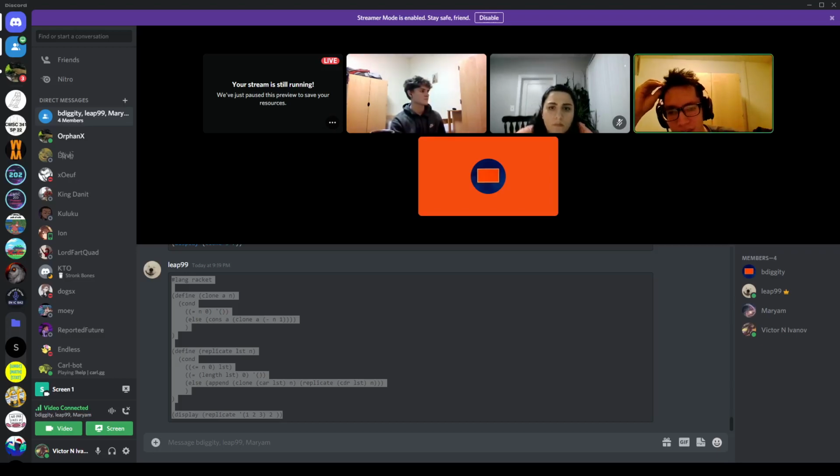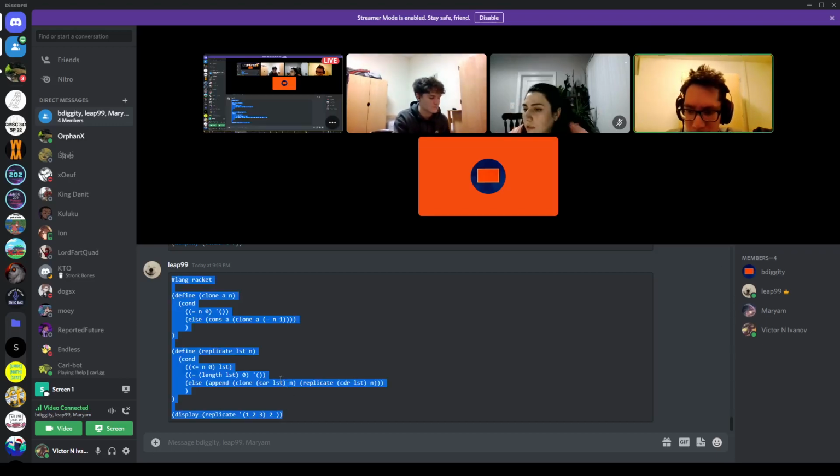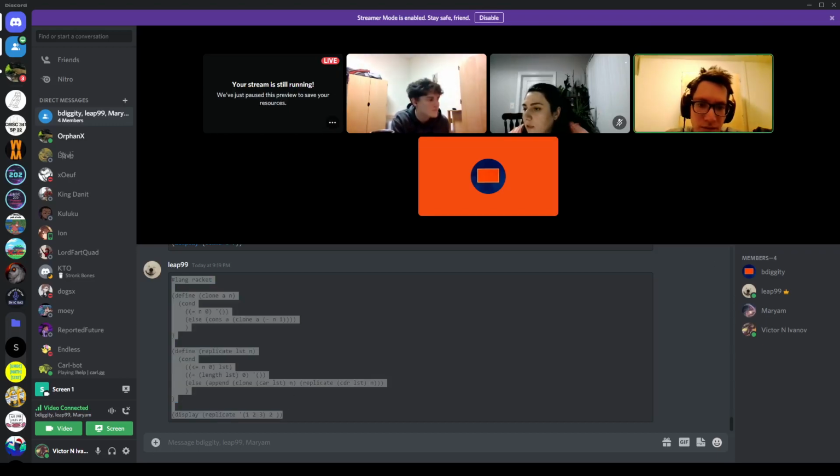Flat or nested. Wow. Okay. So this is literally just replicate with extra steps. Yeah. Let me make a new file though. Emacs, depth replicate. Okay, time to yoink your code again.